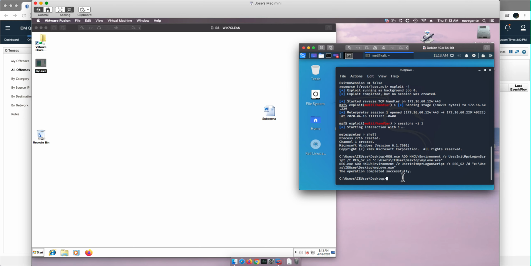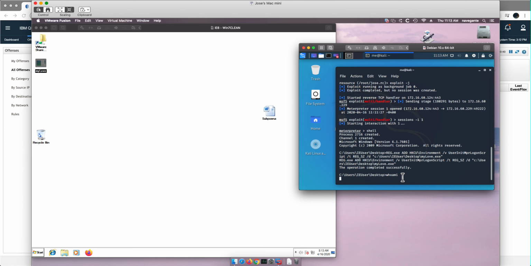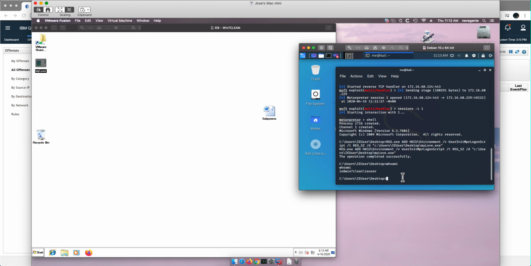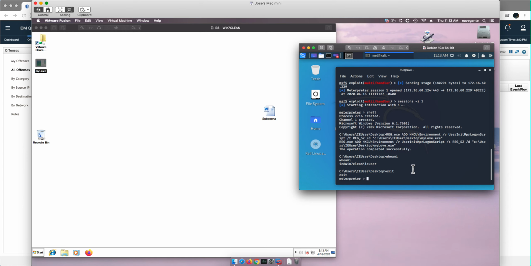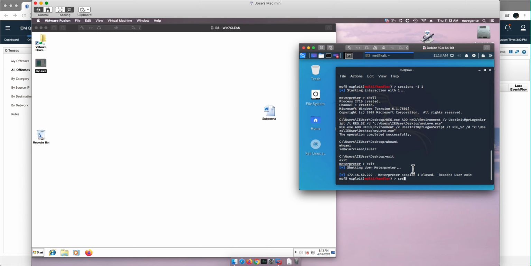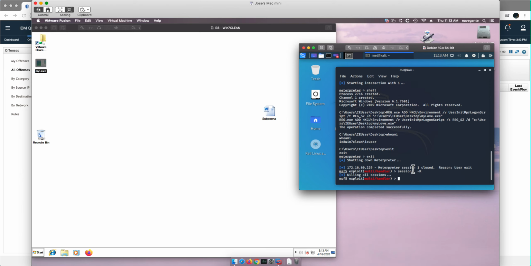and I have an escalated privilege. If I do whoami, it's just the IA user without any particular privileges. Well, there's nothing I need to do here. I can actually exit this. I can even exit the Meterpreter. I can kill the sessions, with the uppercase K. So no sessions. Okay.